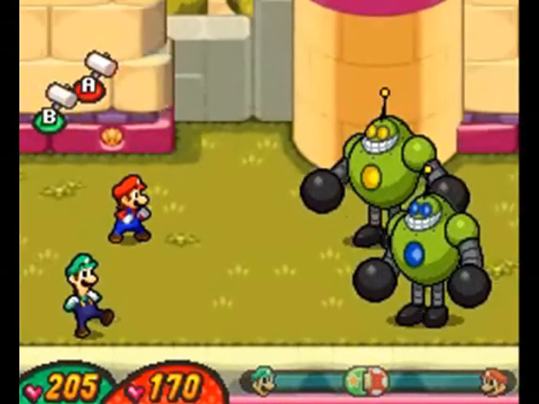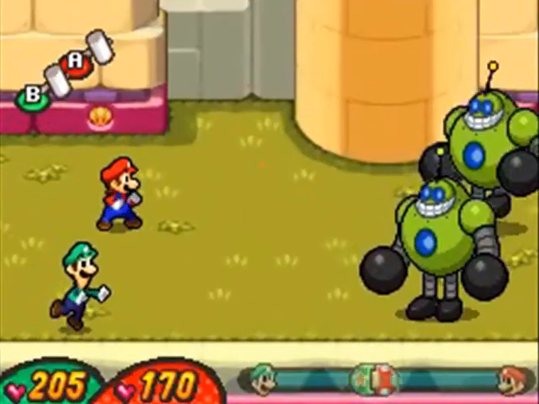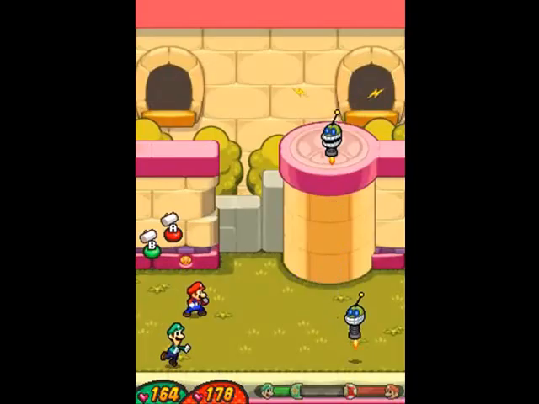We need to find some way inside Peach's castle, and then these guys show up. Bunch of douchebags, do not want. But the cool thing is, if there's two of them, you can actually hit them, and it'll actually hit the other enemies. So, funny little thing.